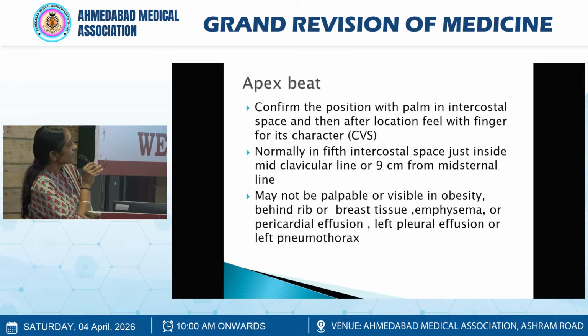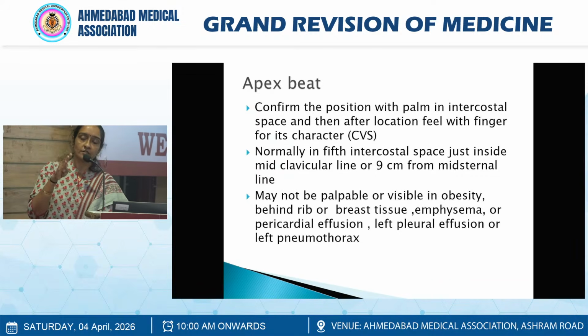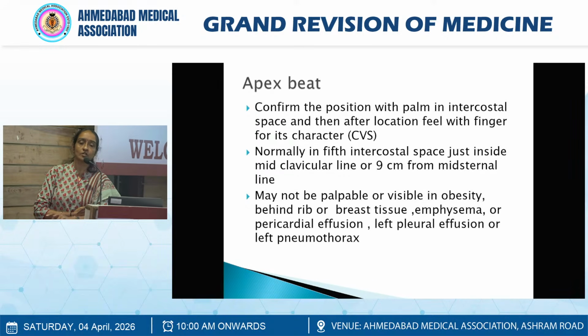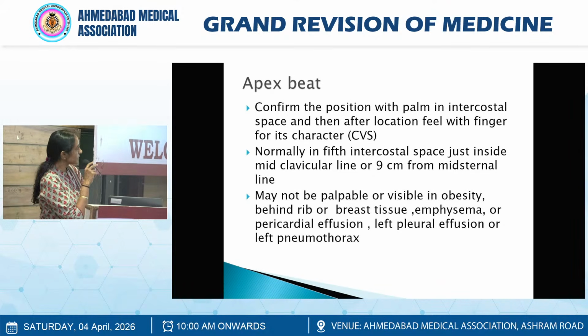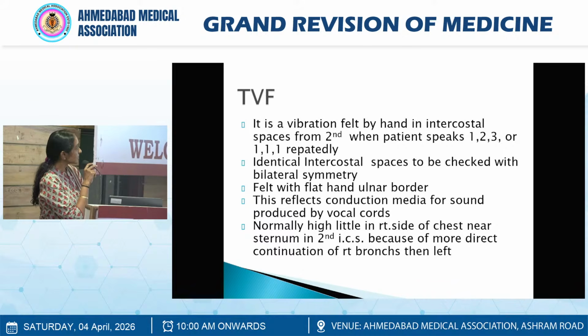Campbell sign. Apex beat, again with the palm or with the fingers you have to palpate in the intercostal space, 5th or 6th or 4th intercostal space. But when you are able to locate, then with the tip of the finger you have to see the character and many other things for the apex beat. You have already learned in the CVS.